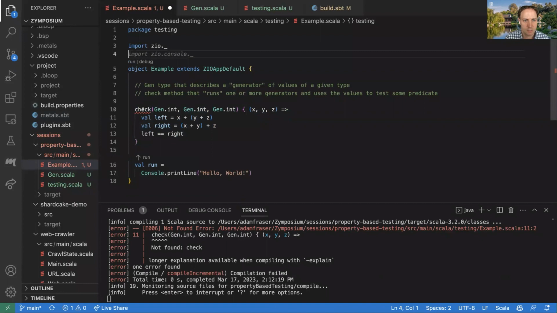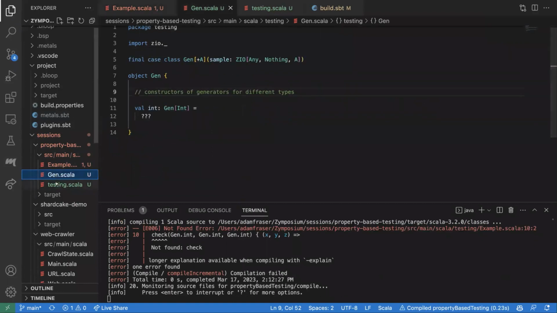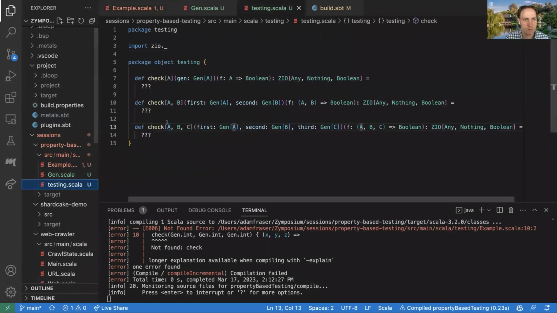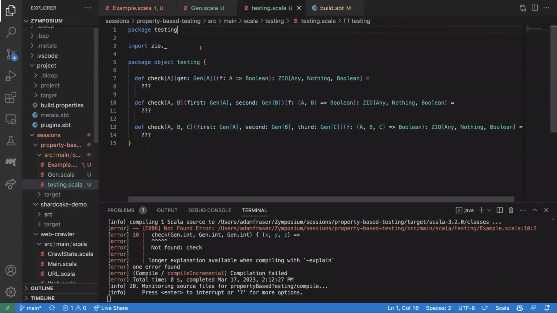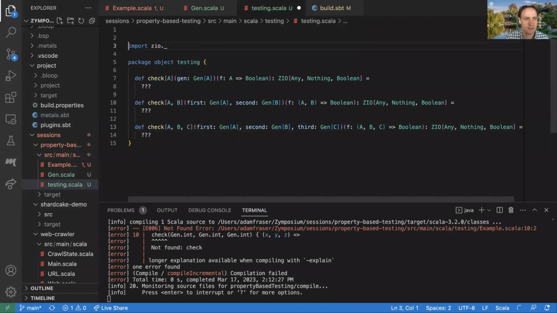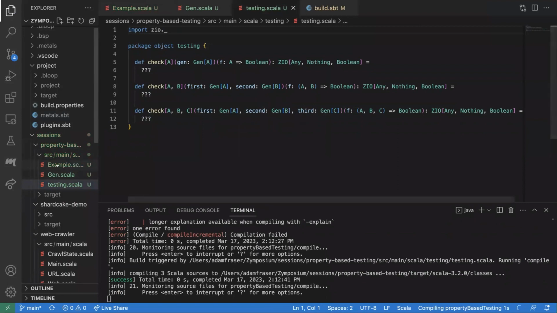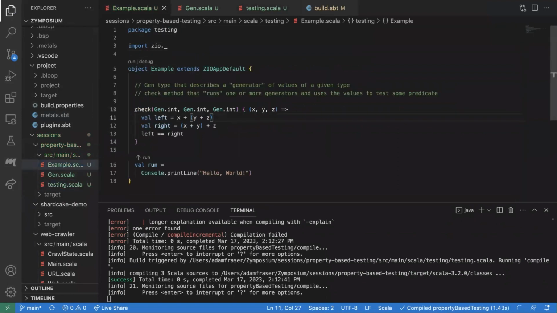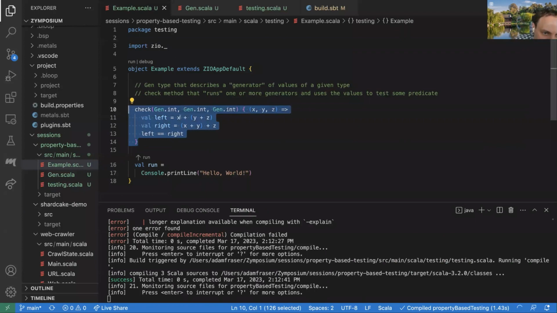Let's see, why is this not found? So this should be a package object. It's a package object inside of package testing, so you just remove that package object. Oh, I shouldn't have done that, yes. There we go. Package objects are weird. So now this is actually compiling code. I was just going to blow up because I haven't implemented anything, but this is now actually compiling code.